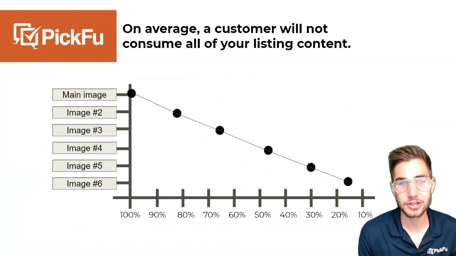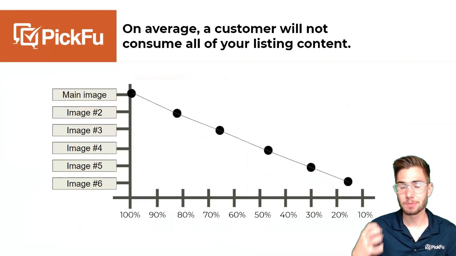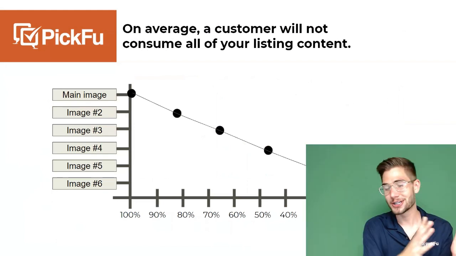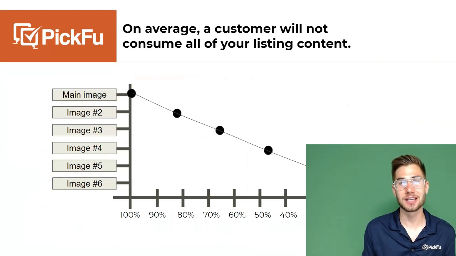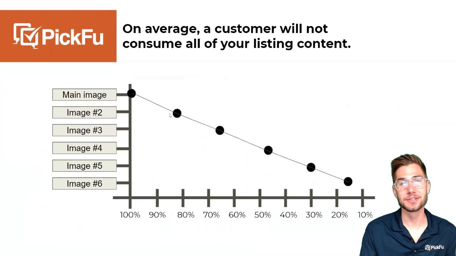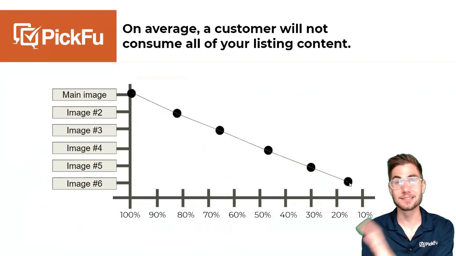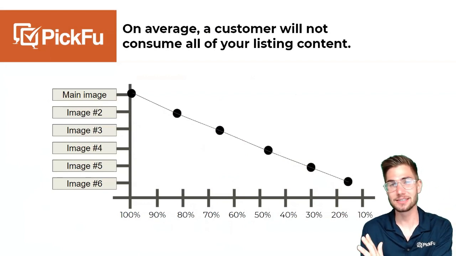One of the methodologies I want you to consider when you're going through optimization, whether with your product or your listing itself, is this: as much as we sellers would like every potential customer to sit down in the chair and be required to see every image in the gallery, read every line of text, and read our A+ content, the reality is that's just not what happens. 100% of people are going to see your main image, but you would expect some drop off by the time you get to image number 6, or in some cases, image number 7. Same thing with your A+ content, same thing with your bullets. Not everyone is going to see everything.